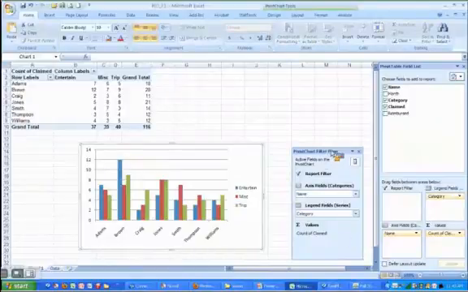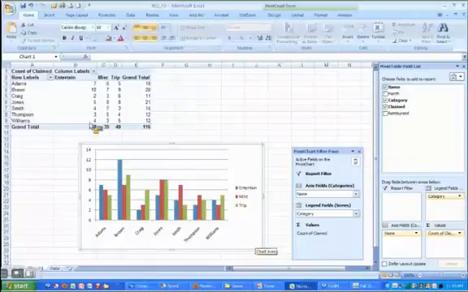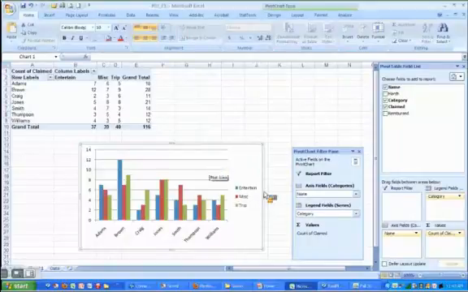And in addition to that, you see this chart filter pane show up. I'm not going to use this for right now, but you can play around with it quite a bit. So clearly these two, the chart and the table, are linked very closely. The row labels become the horizontal axis of my chart, and the column labels become the legend.